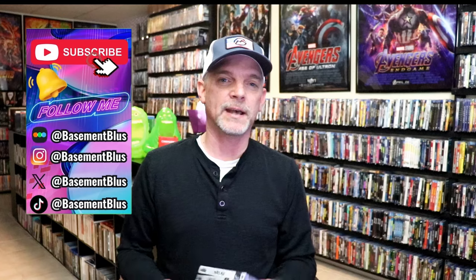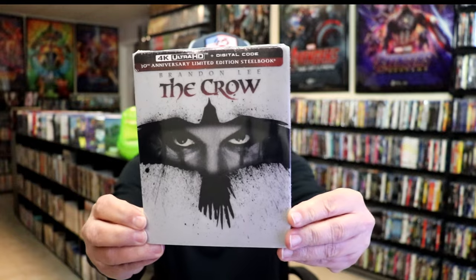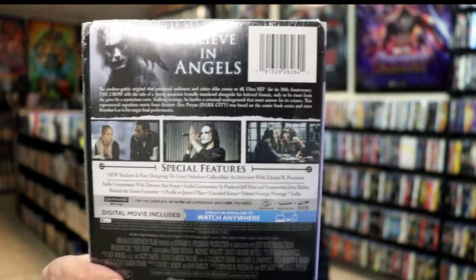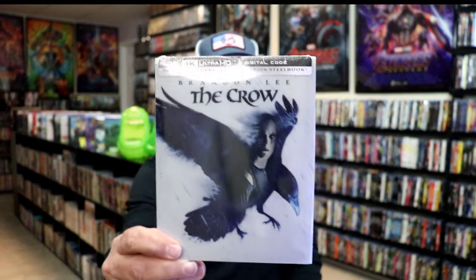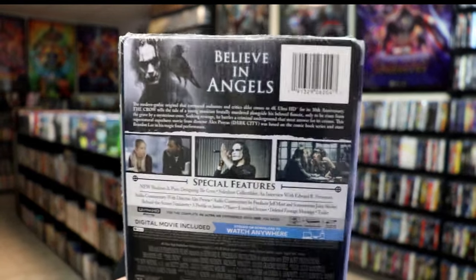So today I wanted to take time to do an unwrapping of both of the Crow 4K Steelbooks. We have the Walmart exclusive here with this slip. And here's the back. If you'd like to read up on it, check out the special features, you can go ahead and pause and do so. And we also have just the regular Steelbook release with this slip and the same information on the back.